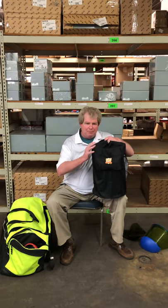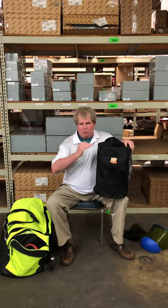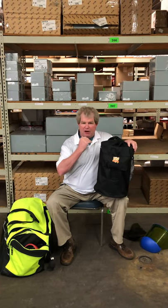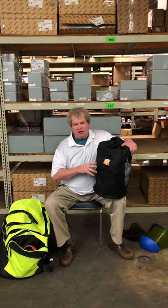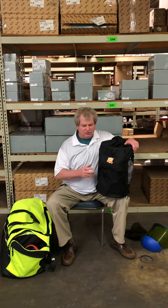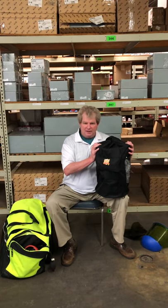This is called PPE in a Pail. In today's world, we're either in a 12 or a 40 — we're not dressing to the categories anymore, not having a 1, 2, 3, 4 solution. Everything exposure-wise, when we deal with the hazard, we identify it through a cal rating. What is our exposure — is it 3 cal, 4 cal? We're dressing to a 12 and dressing to a 40. We're simplifying. 80% or more of all work will be done at 600 volts or less, and this, for the most part, is the kit to be used for that.